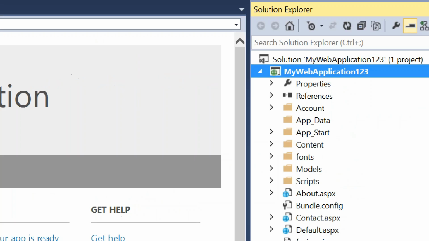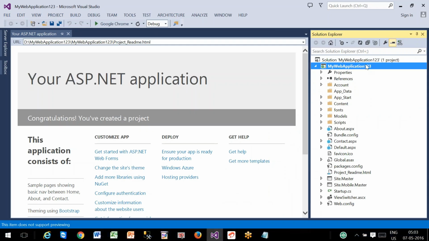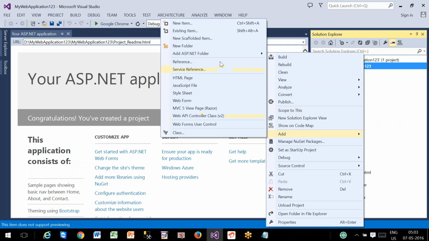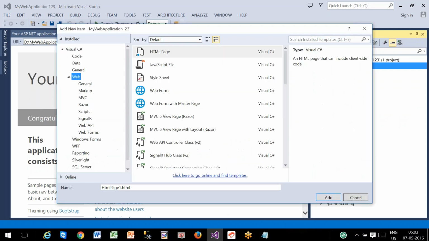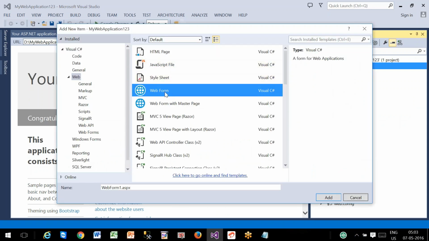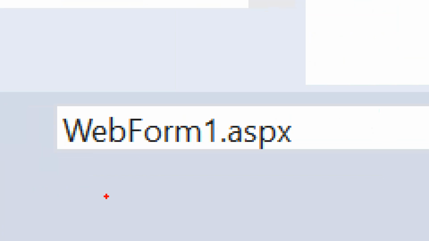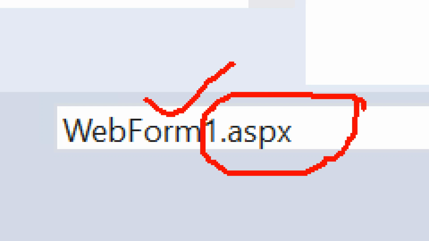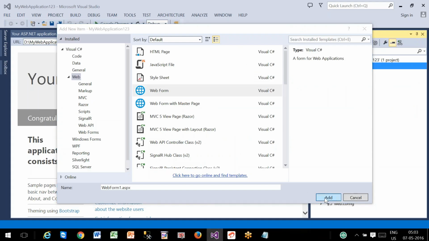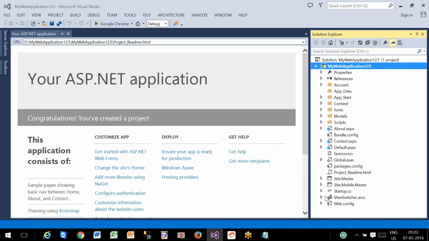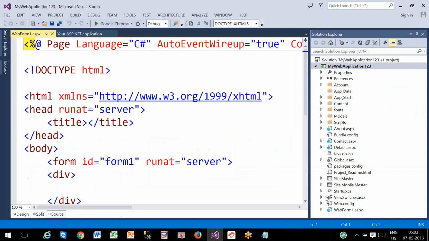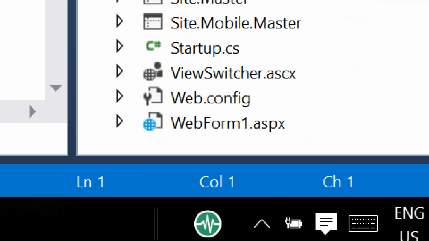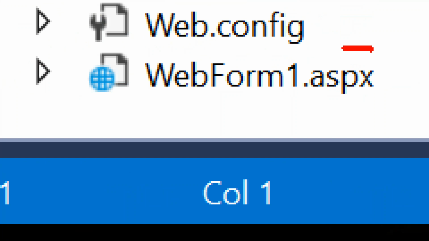Select the project name, right click, Add, New Item, and Web Form, because you are adding your own page. The page name is WebForm1.aspx; the extension of an ASP.NET web page will be .aspx. Click Add. With this process, your ASP.NET web page will be added to the Solution Explorer.